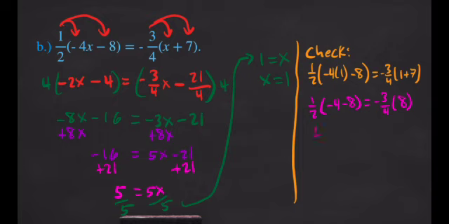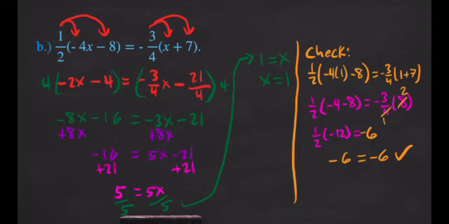Simplifying it down a little bit more using our order of operations, we end up with negative 12 on this side and negative 3 over 4 times 8. This has 4 in common, so that would be a 1. This would be a 2. 2 times 3 is 6, and it's negative. Let's make sure that this other side also equals negative 6. 1 over 2 is half. Half of negative 12 is a negative 6, so negative 6 equals negative 6. We checked our work.